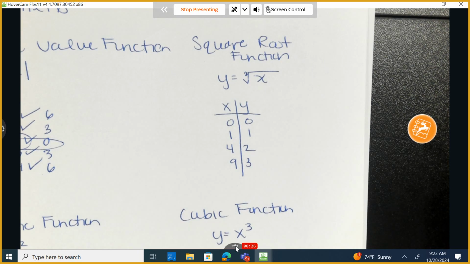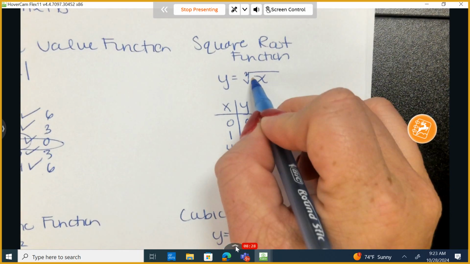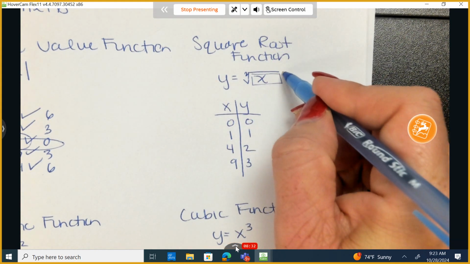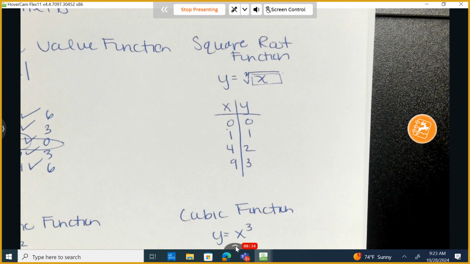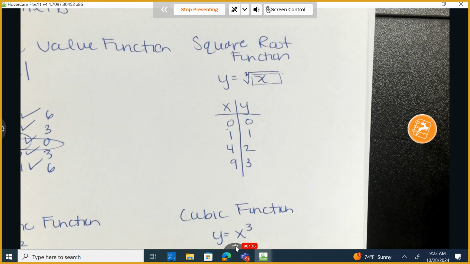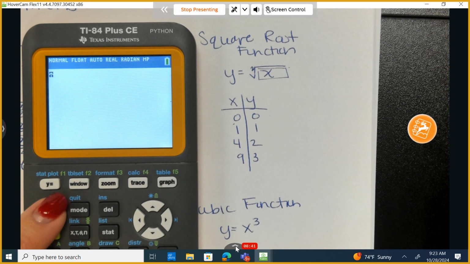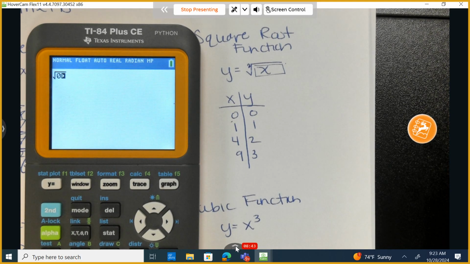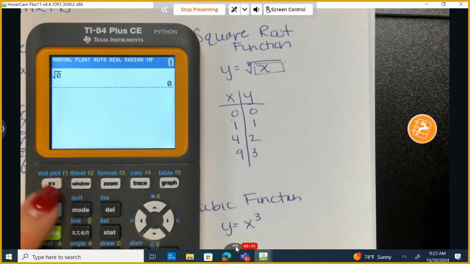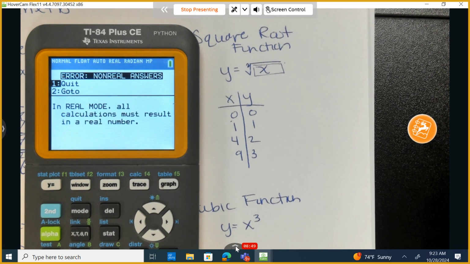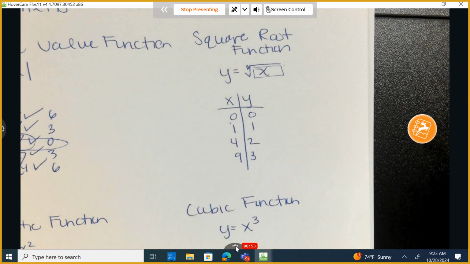What you should have learned in 8th and 9th grade is the value underneath the square root can be as low as 0, but we cannot have any value lower than 0, or it turns into something called an imaginary number, which we have not learned yet. I'll give you an example. I can take the square root of 0 and I get an output. Great. I can take the square root of 1, I get an output. But if I try taking the square root of negative 1, it says error. We can't get a real number. It would give you a non-real answer.